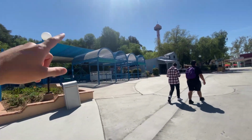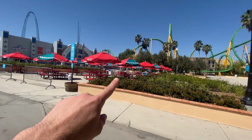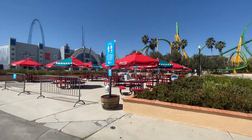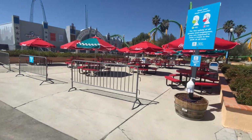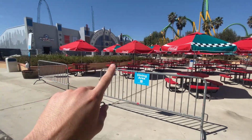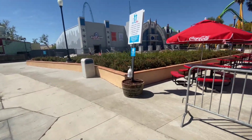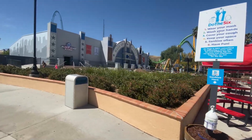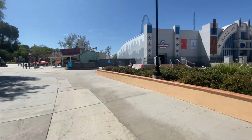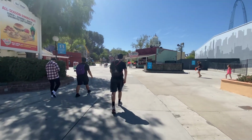Scrambler has been open, but usually later on in the day. There's actually someone waiting there right now to let people in. Justice League is closed earlier in the morning, but later in the day, it does get empty. Usually by afternoon, midday kind of ish. Justice League will actually have a line, so I definitely recommend going there if you want some cool air. It's AC and everything. It's really nice in there. Sometimes me and my friends just go in there because of how cold it is. But we're gonna make our way over here towards this food area, pass it, and go to West Coast Racers and see if there's a line.